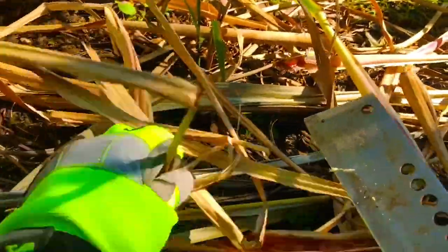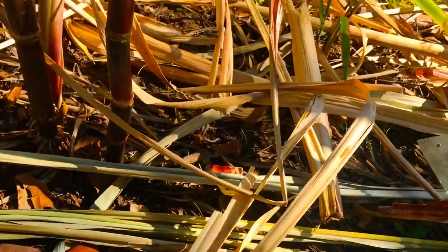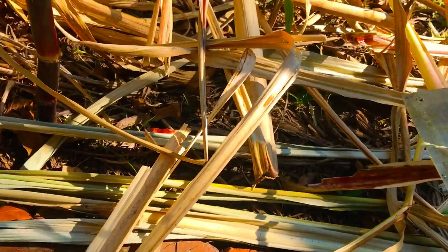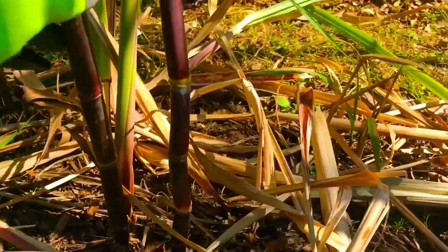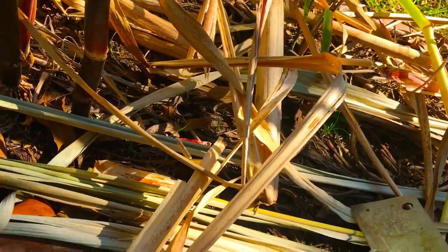Again, always use gloves. Always wear long sleeve shirts. Always wear long pants and all of that stuff when it comes to walking through your sugarcane at any point during the growth season. If you're doing any maintenance on your sugarcane, any fertilizer, anything like that, always adorn yourself with long sleeve shirts, gloves, etc.